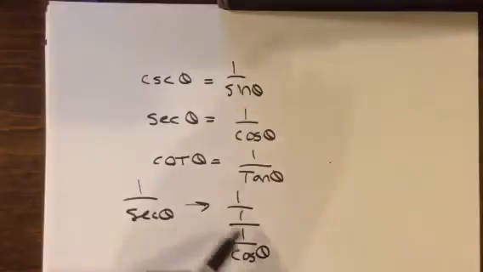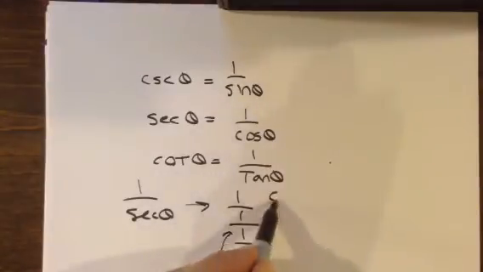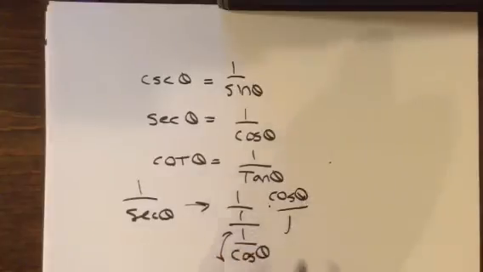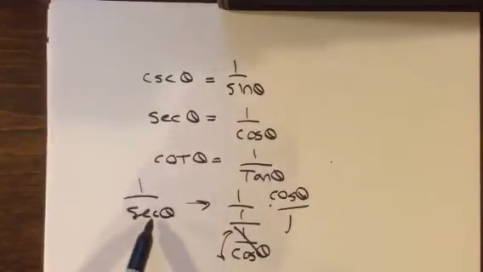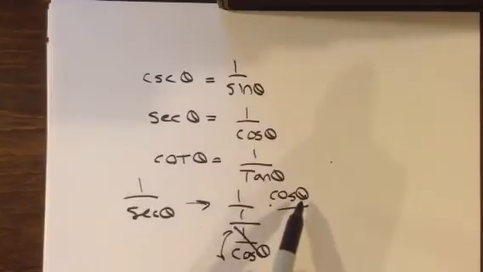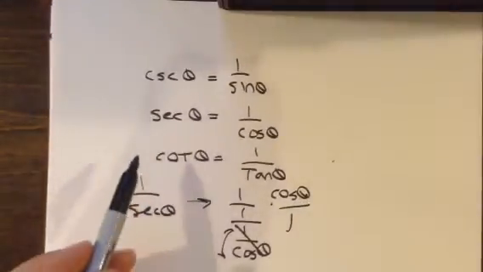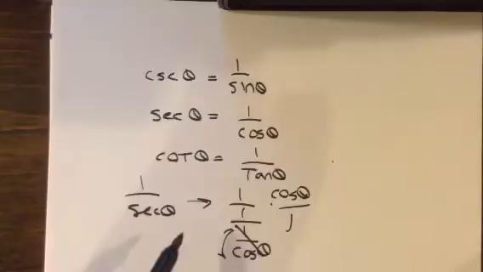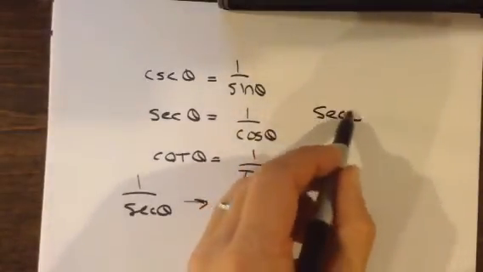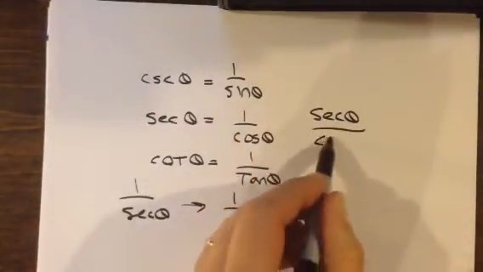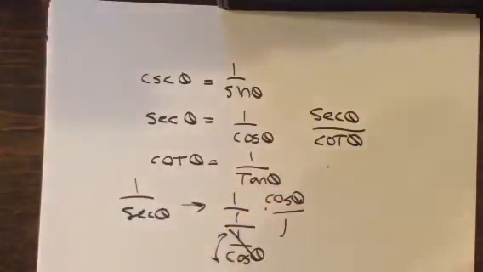And if I do a complex fraction, I now take this, and I flip it, and I multiply. So what I'd have is 1 over secant of theta is really going to be cosine of theta. And I could do that with any variation, right? And then I think, well, what if I had secant of theta over cotangent of theta? And said, could I write that differently?